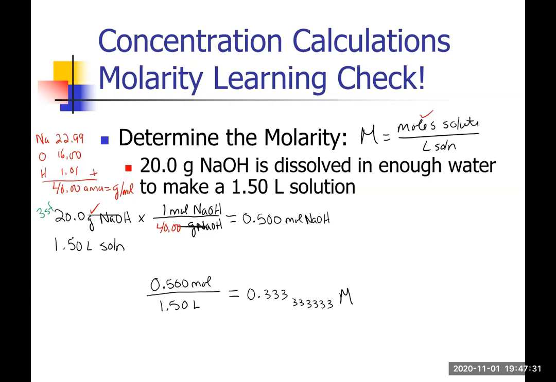But I need to get my significant figures straight here. Because I have 3 significant figures in both of these values that came out of the question, my answer has to have 3 significant figures, putting it here. I evaluate the next digit, but the issue is that I have a trail of 3s that never ends. So I have to say this is 0.334 molar. Or I could have said 0.334 moles per liter. Either one of those answers is fine. Or I could have written out molar.